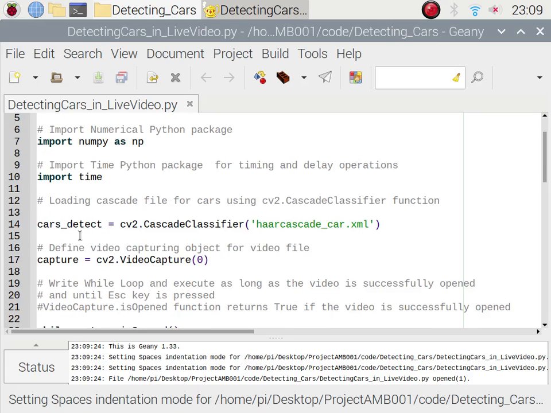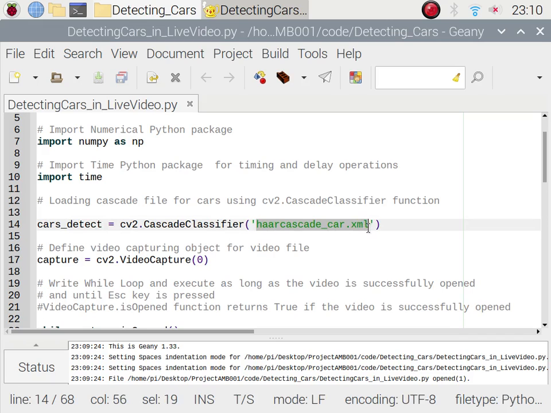Next, we are calling the function cv2.CascadeClassifier, and this is a haarcascade car.xml file. I'll explain what this is. We have a pre-trained set of algorithms and functions stored in the cascade classifier. Just a brief introduction to how we detect an object in a particular image. Suppose you want to detect a car.